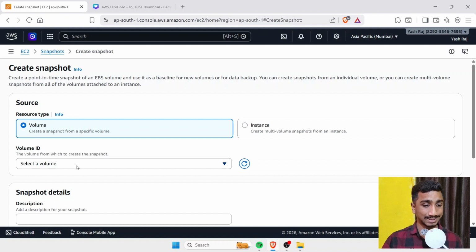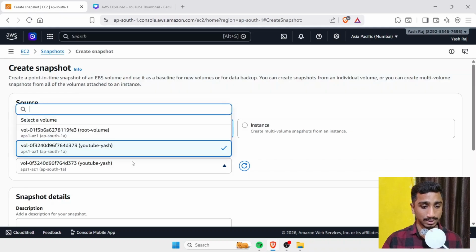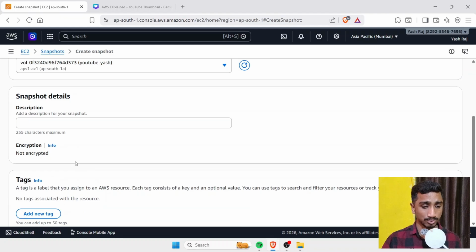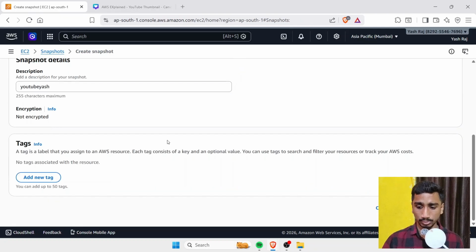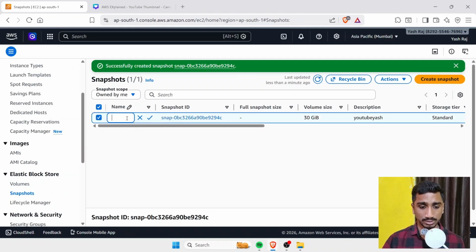I'm going to create a snapshot of a volume, and you can see here my selection is the EBS volume of my previous instance. I'm going to put a description, anything. I'm going to create the snapshot. So now the snapshot has been created.